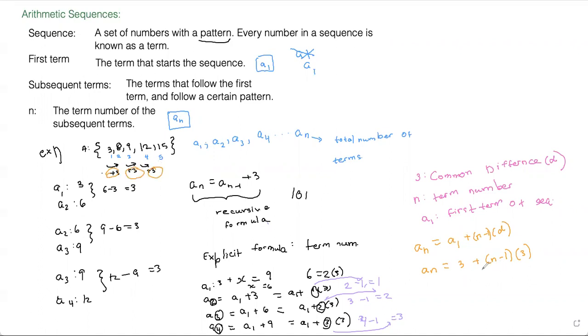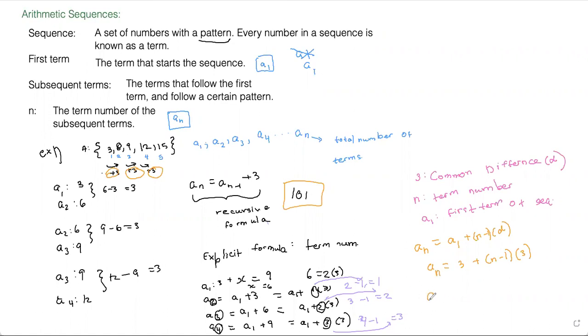Now remember how I made a joke that it would be impossible to find the 101st term with the recursive formula? Well, let's try finding the term with the explicit formula. Actually, let me rewrite this AN, because I told you guys not to do it and then I did it myself. Not a very good thing. AN subscript. Okay, there we go.